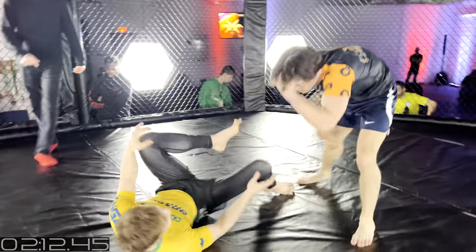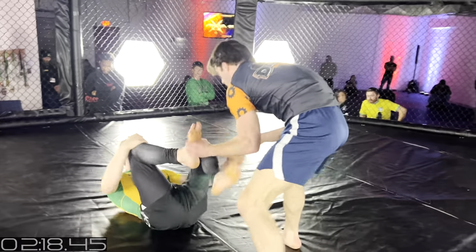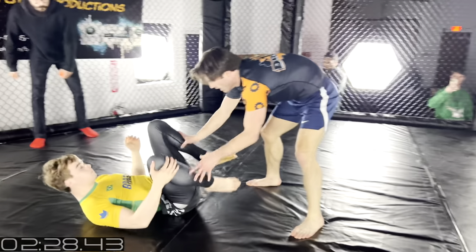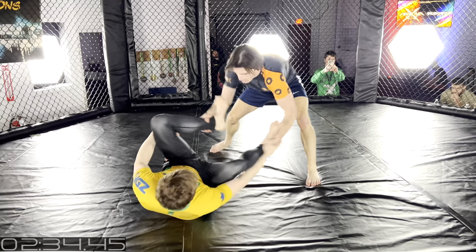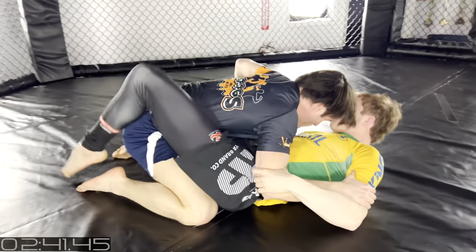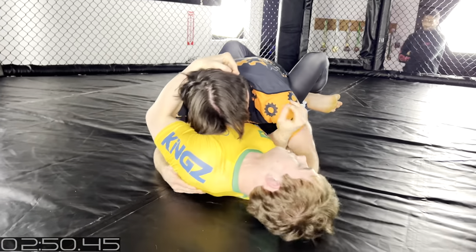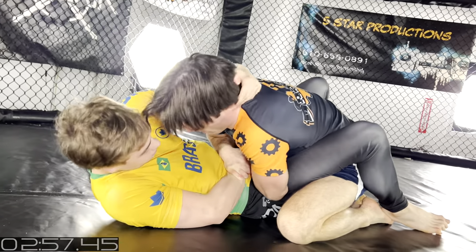Cole looks like he's really waiting for David to commit and come in chest-to-chest, keeping his knees flexible to create space. David is trying to create that chest-to-chest attack. Cole seems to be the reactionary player based on what David does. David almost gets into closed guard, finding himself there while posturing down. Even though David is on top, it's actually a good spot for Cole — he's entrapping Dave's hips with his legs. David will still want to pass those legs.